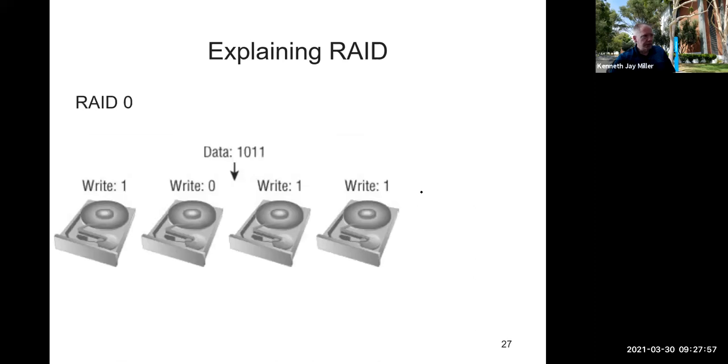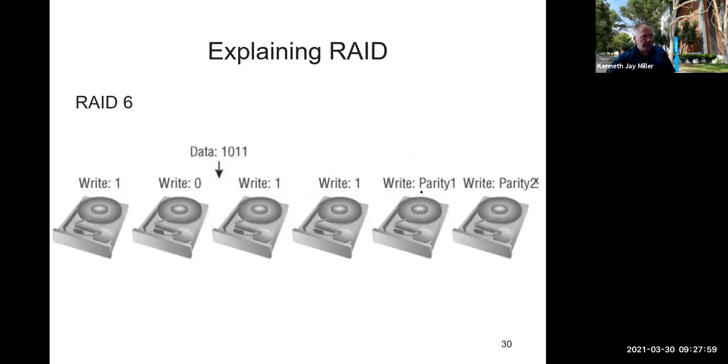Okay, so those are our RAID levels. And then RAID 6 has double parity. Normally they show it with a P, and then the second parity normally is Q. So this would go 1011 PQ, 101 P, 1Q, and it will just move the P and the Q all over the place so that if a single disk fails or 2 disks fail, with RAID 6, you can survive 2 simultaneous disk failures and the data is still recoverable and usable.